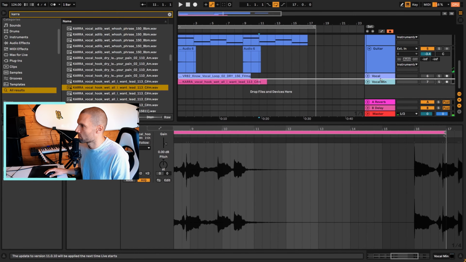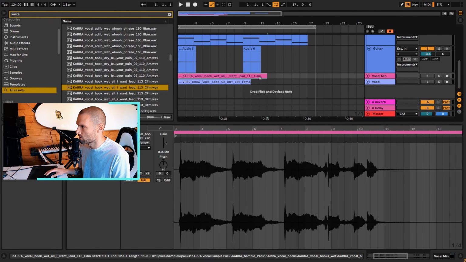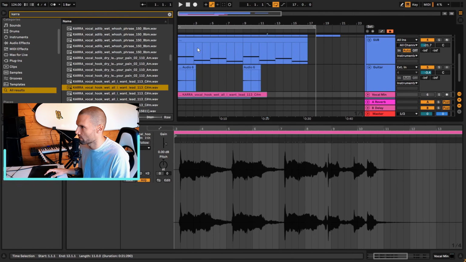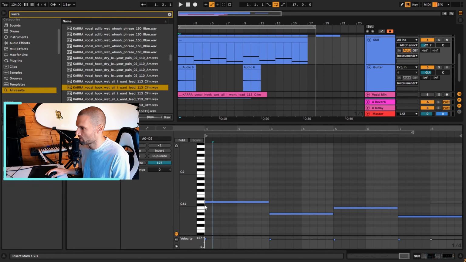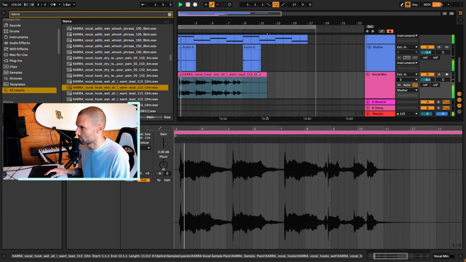Okay, so the first vocal I've got over here is in minor. So I know that I can simply just pitch it from its original key, which is C sharp, to D. So from C sharp to D, if we just have a look at our piano roll again, C sharp is this note over here, and we want to get it to D minor. So it's already in the minor scale. All we need to do is shift it up one note. So let's just hear how this sounds originally.